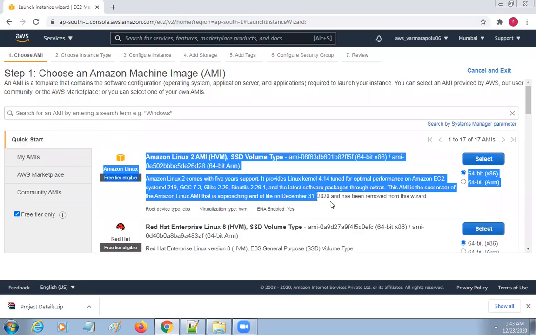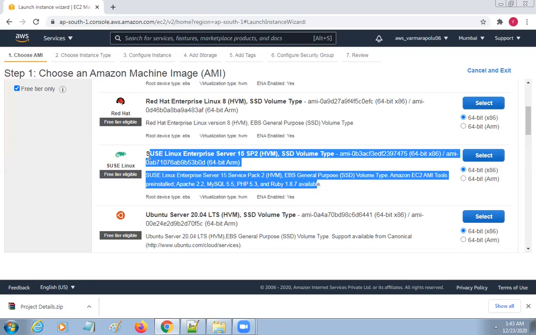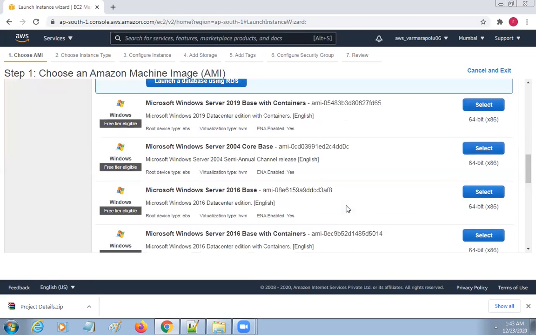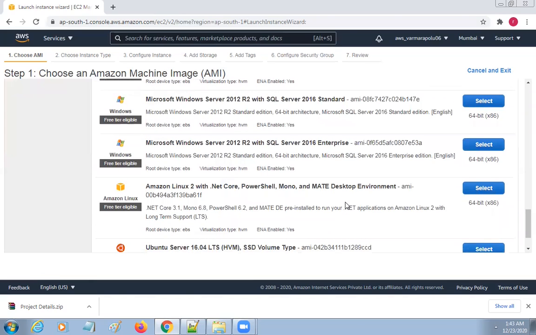You can use the other one also, no issue. But there you need to install PHP and MySQL and all those things manually. But here, if you look into this, it's readily available. So according to your project requirement, select the image. So these are the different images provided by Amazon.